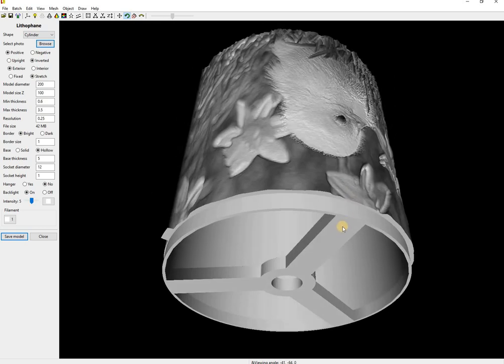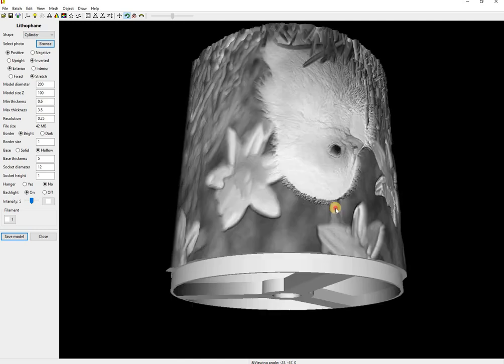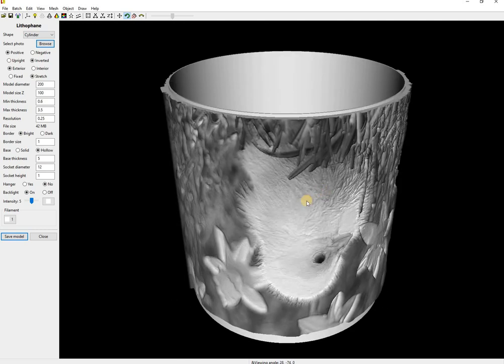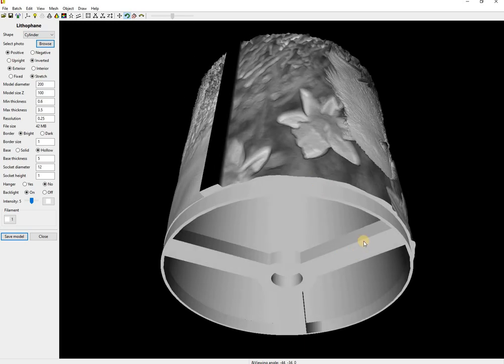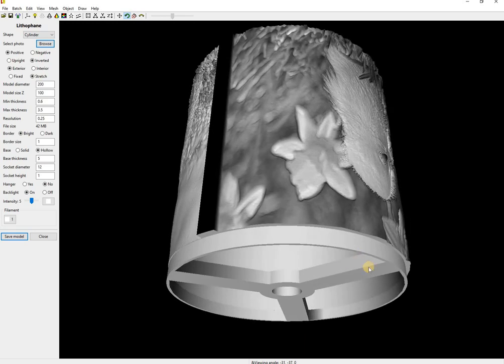And you'll print it just like this, with this down. You don't need to use a raft or anything. I have one printing right now. It's the smaller one for the Christmas candle type light. Print them with the base down.